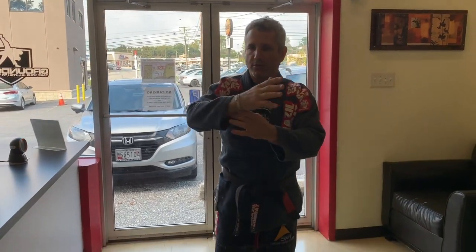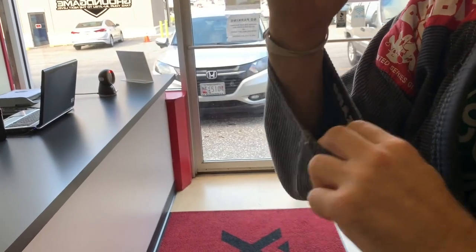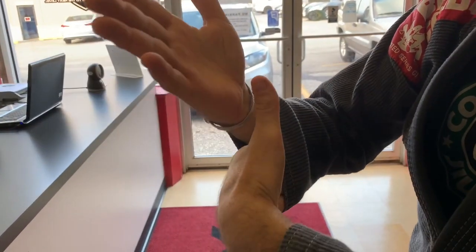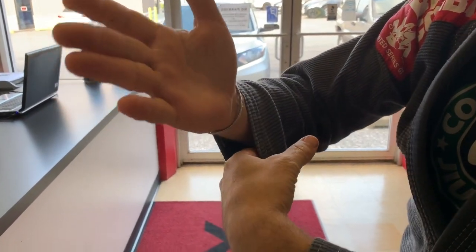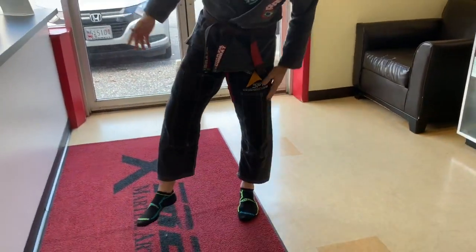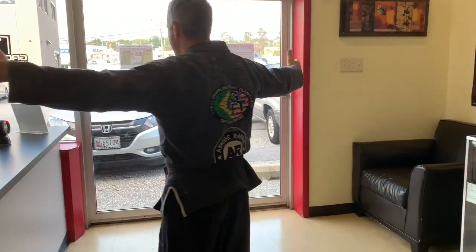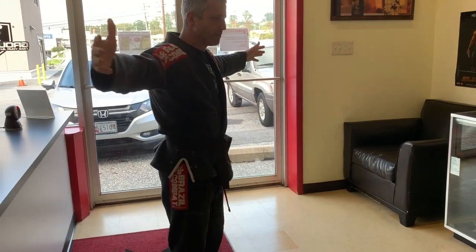When I went to buy another one, I was really disappointed in the fit and the difference in the quality, and you're going to see that in the rest of this video. This is the Brazilian combat gi I bought a few years ago. On my body now, if you look closely at the sleeve, they come to an end with roughly four or five fingers of space, and the pants aren't hemmed — that's how it fits on my body.